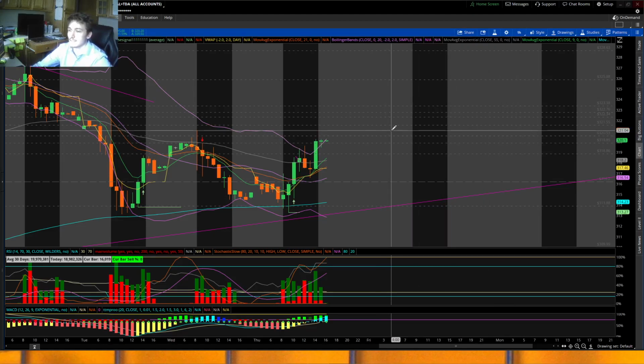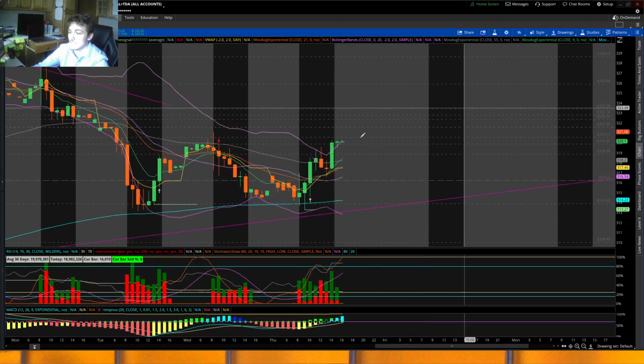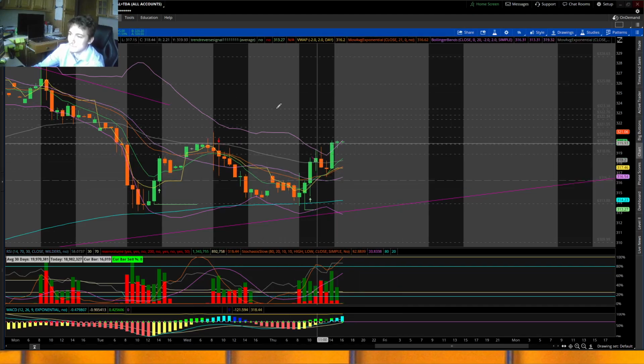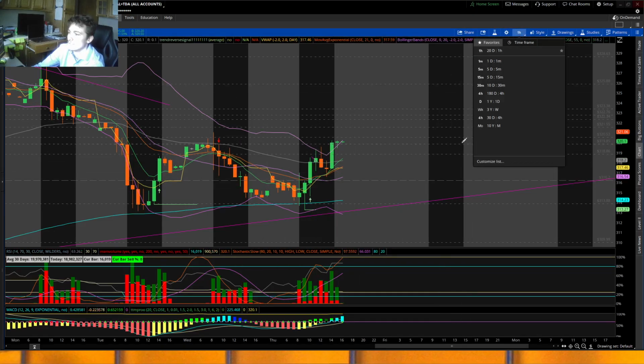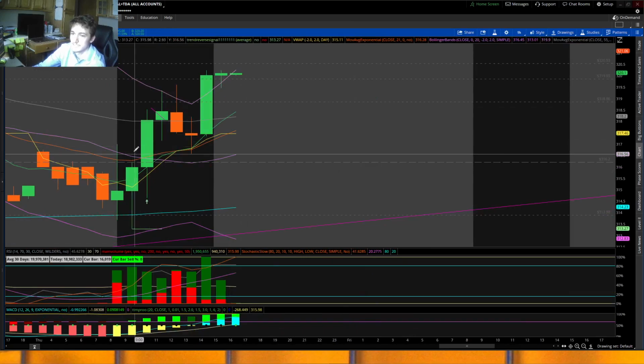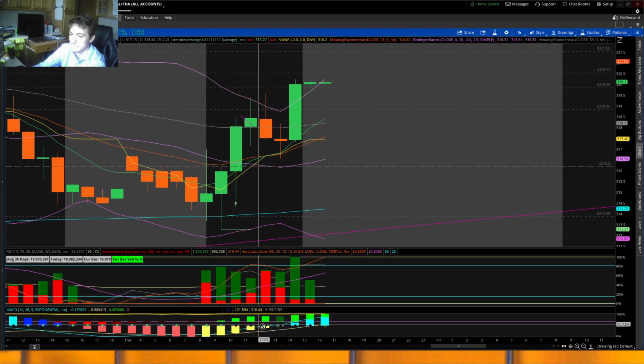But I got it from a buddy of mine a while ago. It just works really well. But okay, so you want to go to the hour chart, and then you want to go through these tickers, and then you want to see the bands get really tight, and then you want to put the TTM squeeze on too, and look for the red bars or the red dots or the yellow dots, okay?